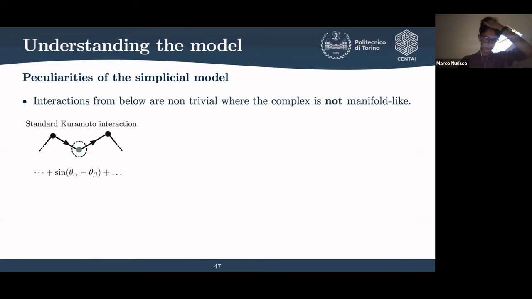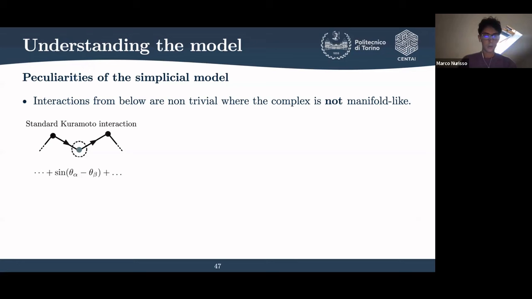And just to conclude, another thing I would like to talk about, related also to the question of physical interpretability of this model, is what I call the peculiarity of the simplicial model. When you work with these kinds of systems, which are based on the Hodge Laplacian, you find that it is hard to interpret what's going on, the physical meaning of the system. And this comes from different behaviors that are encoded in this kind of interactions, which you may not expect when you start working with this kind of system, but are here.